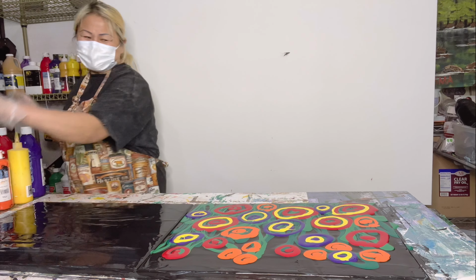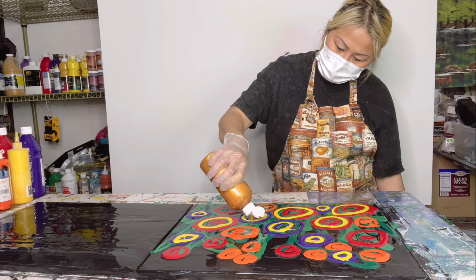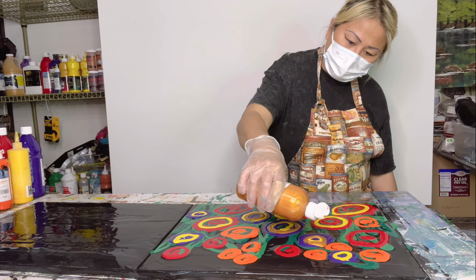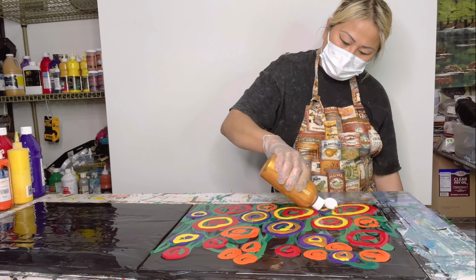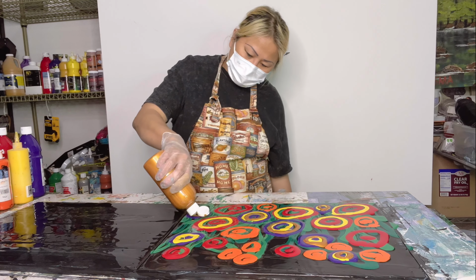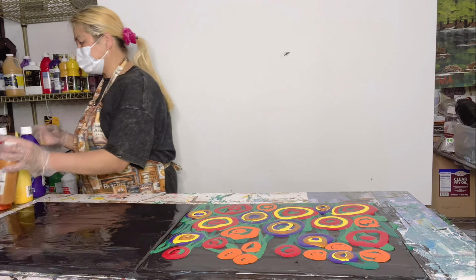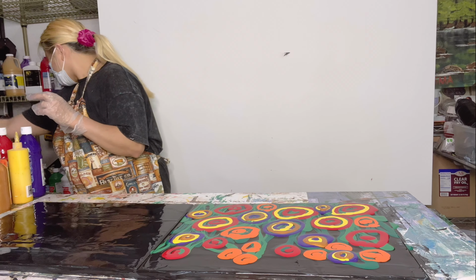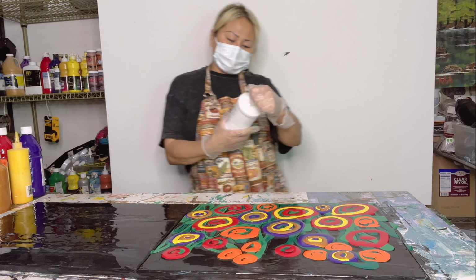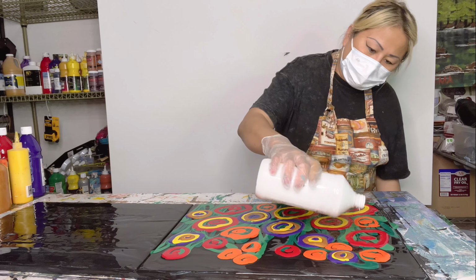Now we will add the gold color. This is also from Michaels. All right. This is the Craftsman, also from Michaels. All right, let's do this.